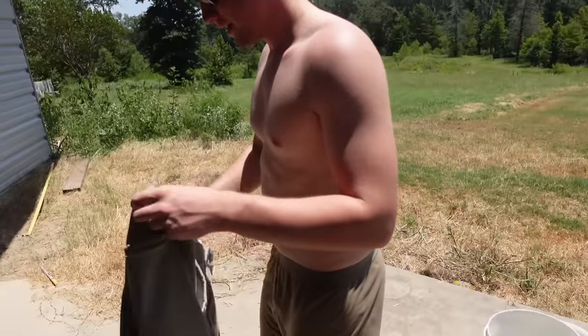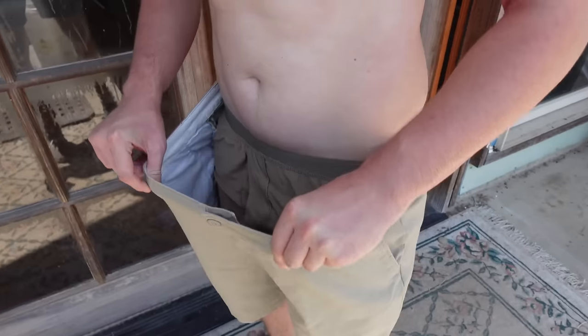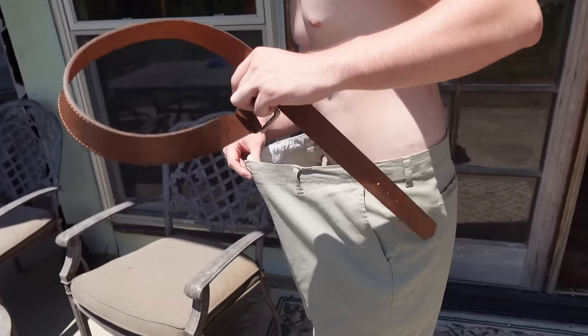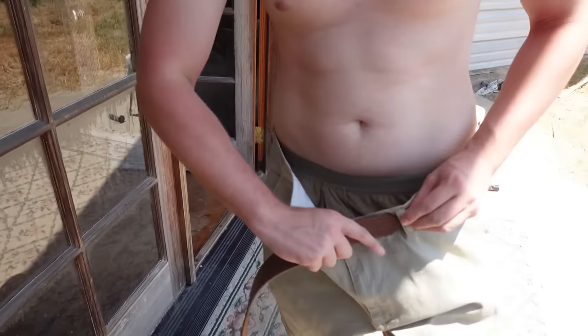We are making the Afrika Korps World War II German uniform now. The first thing we're throwing on is these massive shorts. Oh my God. Another my 600-pound life. All right, let's throw that belt on ASAP, before my pants fall down again.